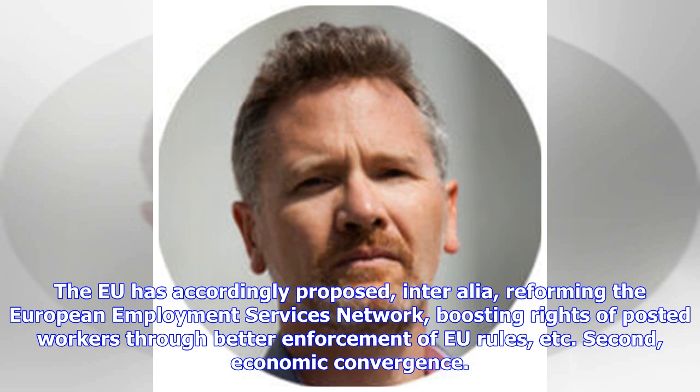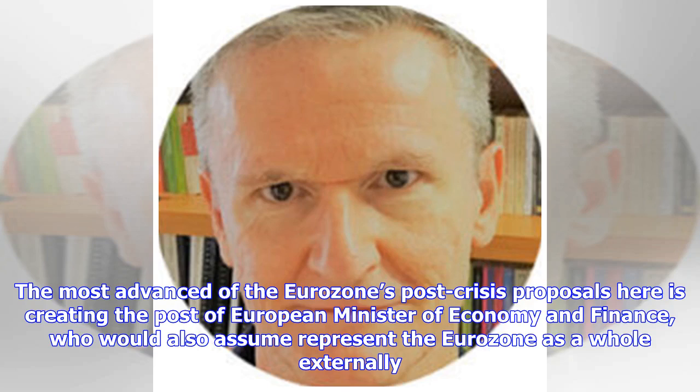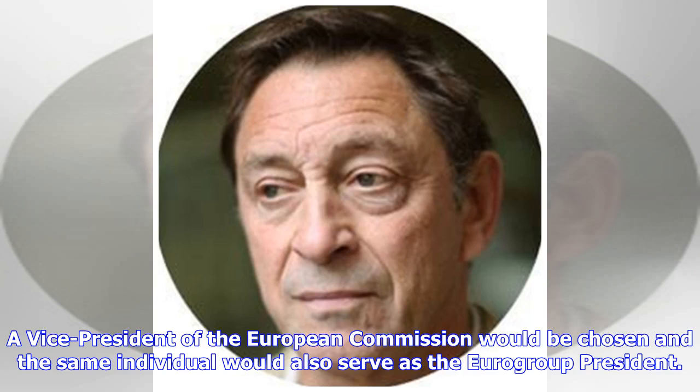Second, economic convergence. The most advanced of the Eurozone's post-crisis proposals here is creating the post of European Minister of Economy and Finance, who would also represent the Eurozone as a whole externally. A vice president of the European Commission would be chosen and the same individual would also serve as the Eurogroup president.